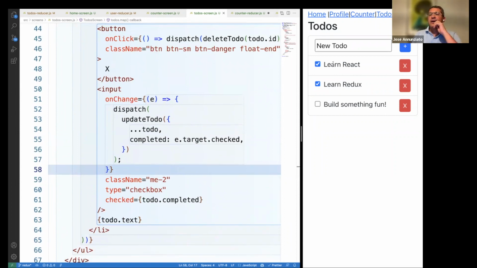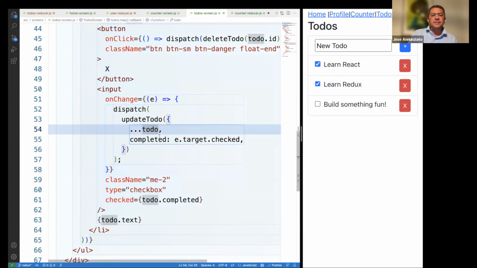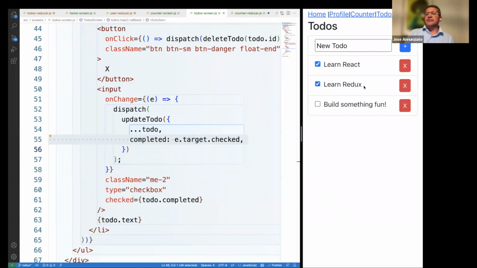I want to edit the actual text of the to-do. Okay. Yeah. So we were discussing being able to edit these to-dos. We did a little bit of it. We just showed you an example of being able to update a flag like this, be checked or not. But let's do something a little more challenging. Like for instance, we want to update the text, right? And again, this would be globally available, as opposed to editing a local instance.